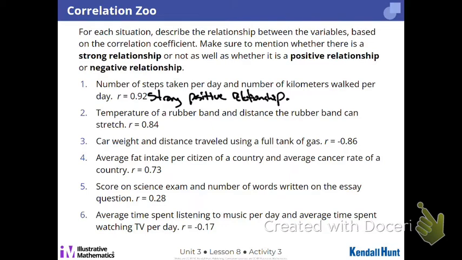I can't write all the words because I don't have a ton of space here, but I'm going to say something like an increase in kilometers goes up with increased steps. So I'm going to make a statement like this: as this increases, this also increases. Strong positive. You're going to do this for all the rest of the 5 of these. So you're just going to say what your correlation coefficient means and what it means in terms of relation to your variables. I think this should only take about 6 minutes.